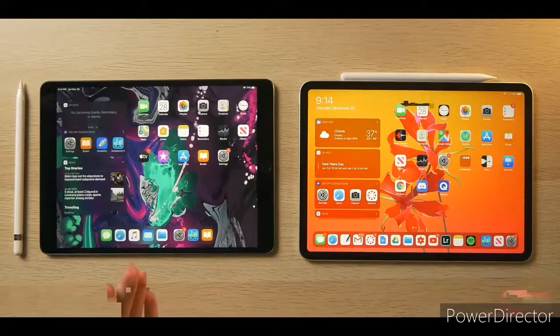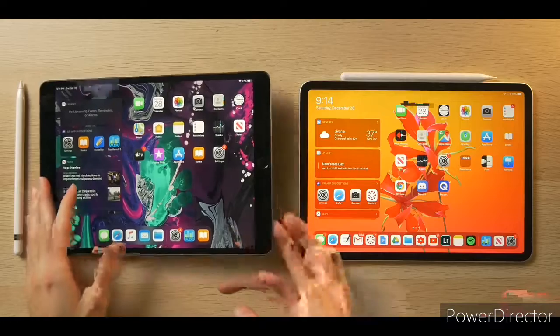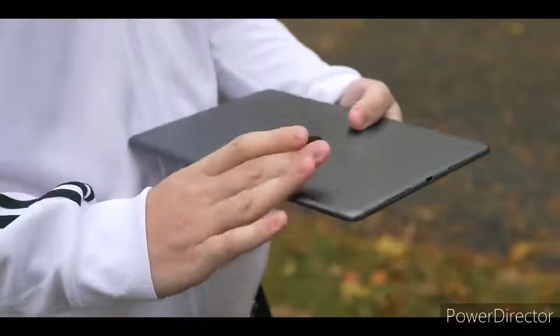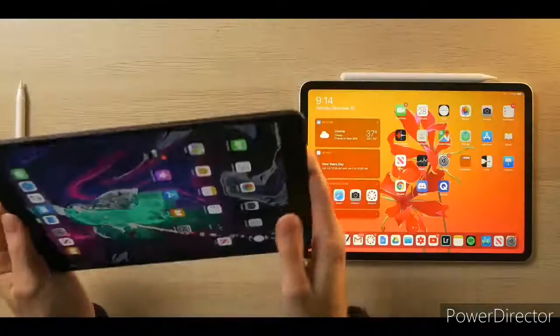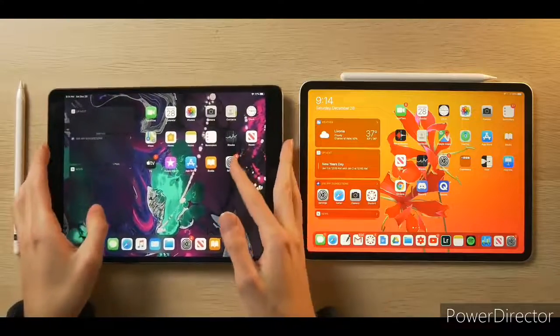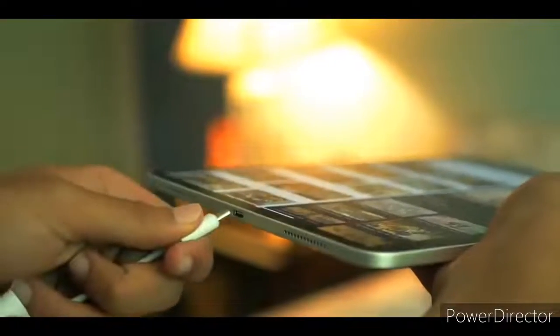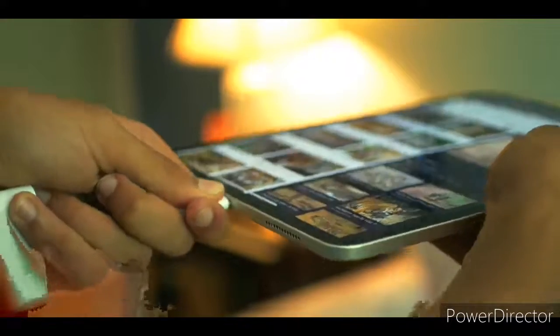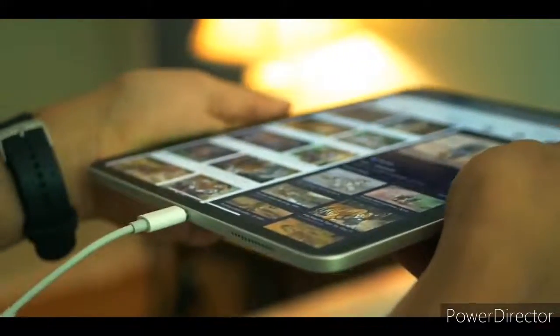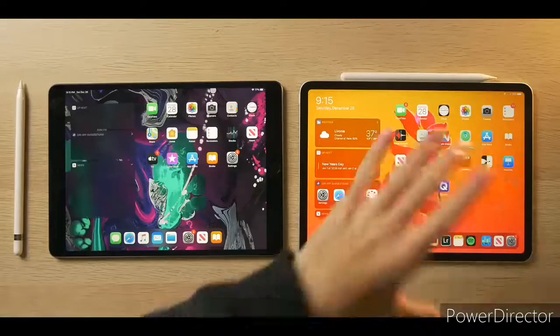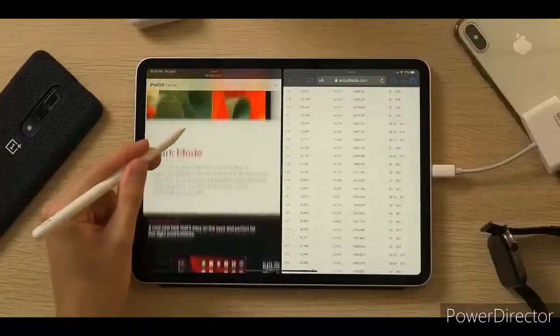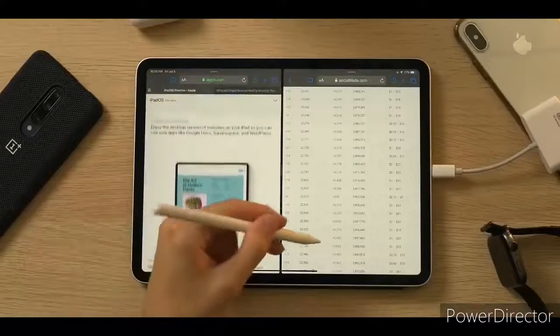These devices also differ in input. With the iPad Air 3, you get the legacy Lightning port, which has been around since 2012, whereas with the iPad Pro, you get the very versatile and new age USB Type-C, which allows you to connect to external storage very easily and to other adapters you can buy off Amazon to connect to like SD card readers and such. So yeah, the port or the input with the iPad Pro is definitely superior and will accommodate more professional work.